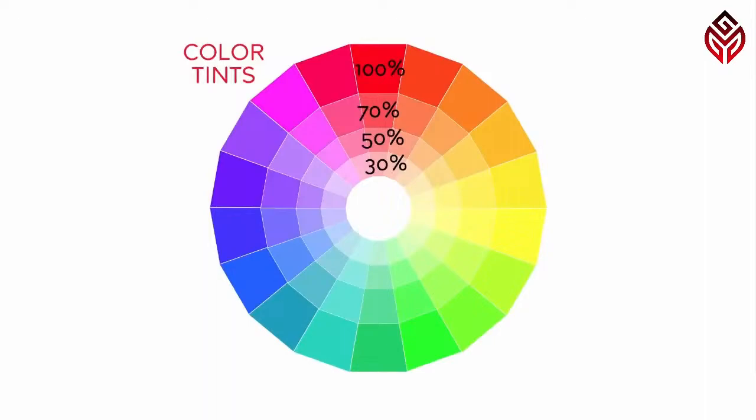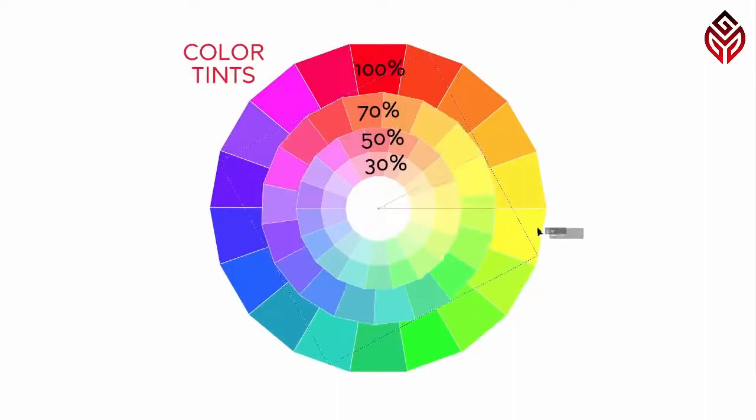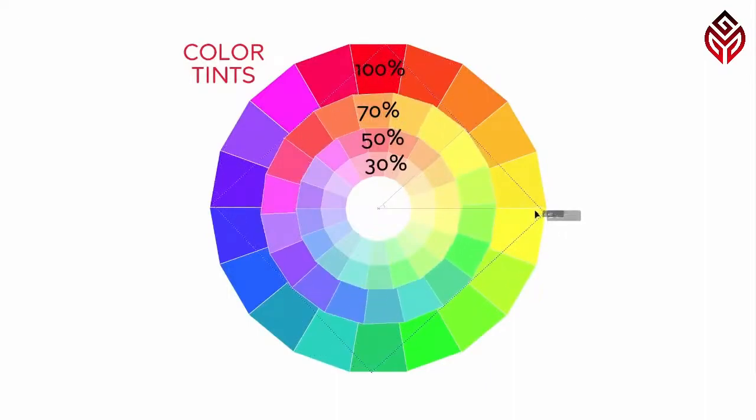Another thing that I like to do with color wheels is to set them up so that they work as a series of tints of the same color. Again, part of what's useful about this is being able to mix and match different tints, rotate them in this case, and see which colors match up with which other ones, where things might start to be interesting and help you begin to think about color palettes that you might be able to use, or to pair two or three different colors together, thinking about how they might work not just in terms of hue as we saw in the earlier color wheel, but also now in terms of value as well.